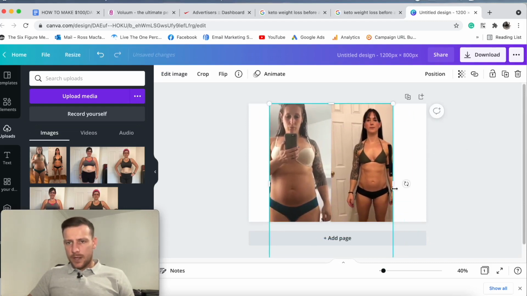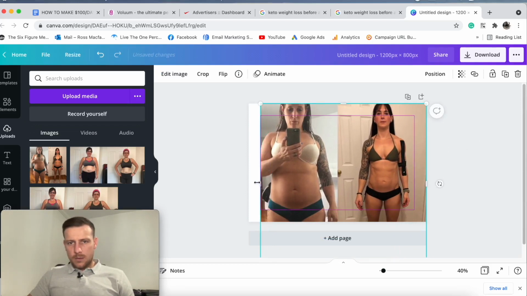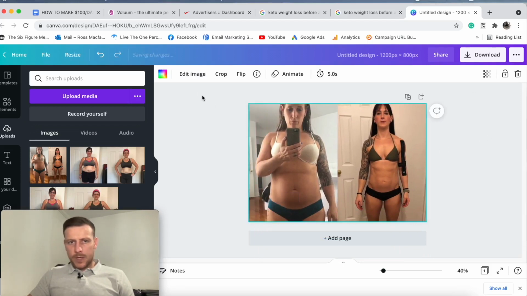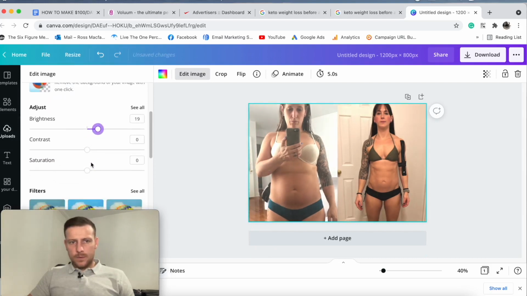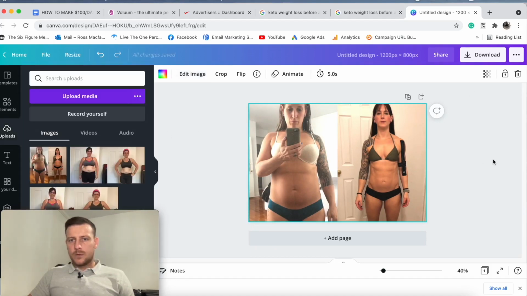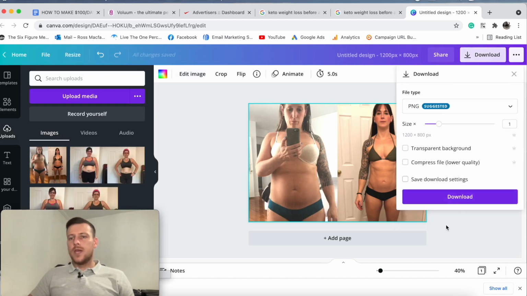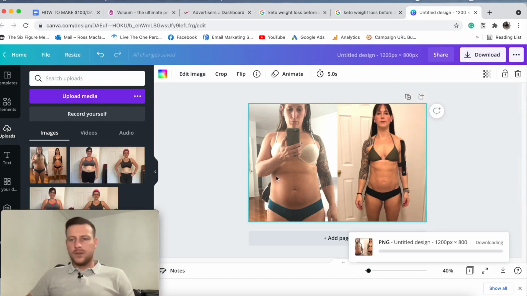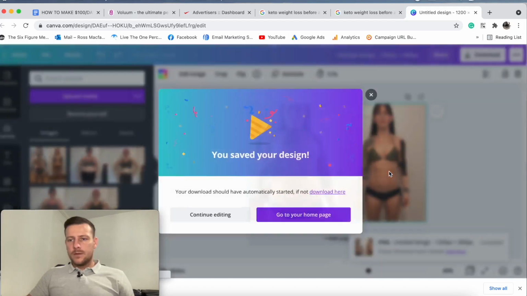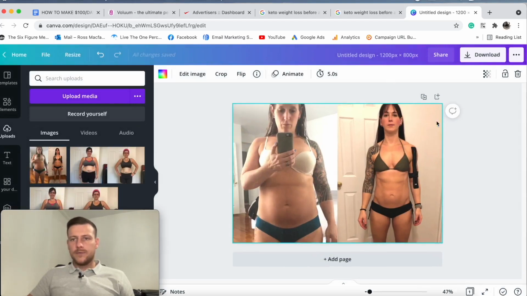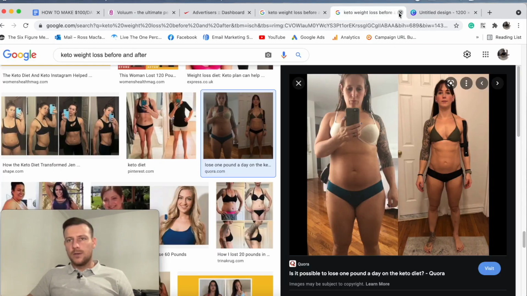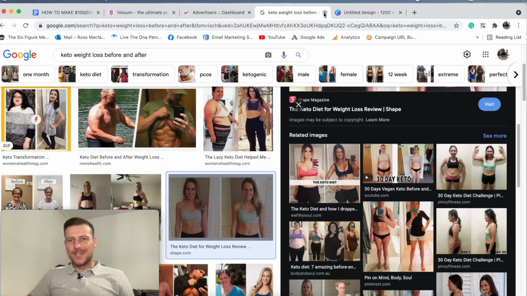I'm trying to get the top of her head, but that was the top of the image. I'm going to brighten you up a little bit. Contrast. Cool. So that's what I'm going to do there. Cool, that's the first image. Okay, we've got an image for the first angle. All good. Save that there. And the next one we're going to do is find girls eating junk food. Okay, let's see what we can find. Let's see what images pop up here.